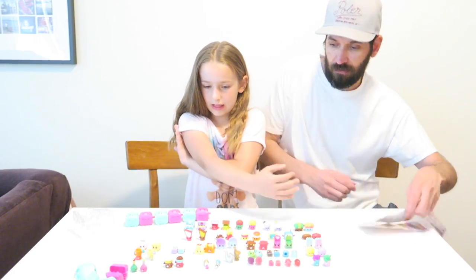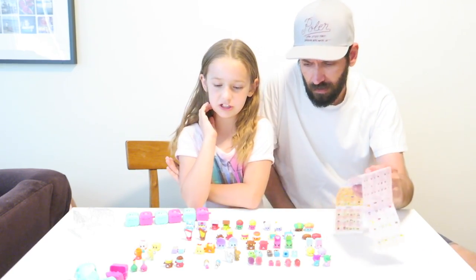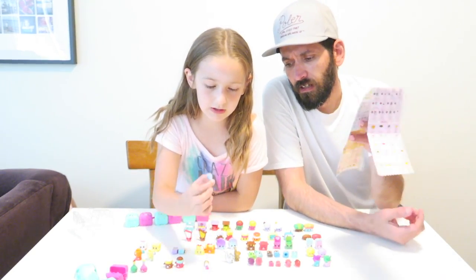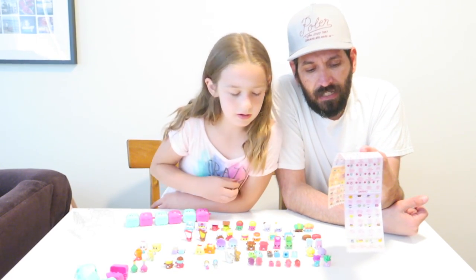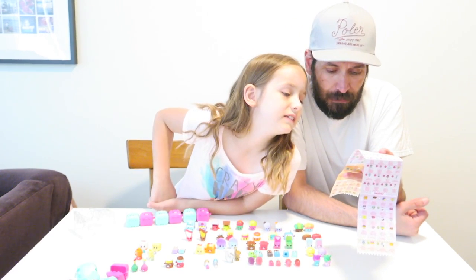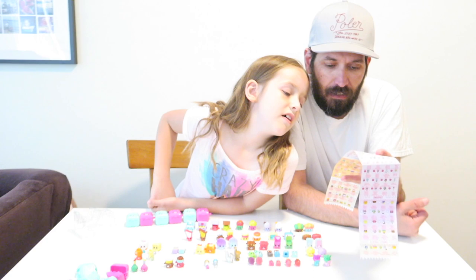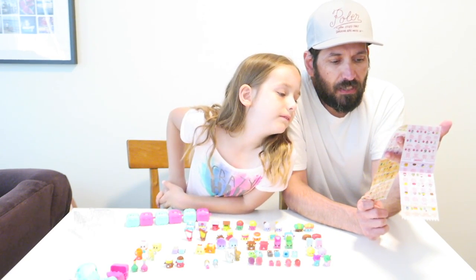I think I know what Cookie Swirl is because I think she did a video and she's always wanted the microphone. Okay, so we did not get any new techs or limited editions, which I'm kind of bummed out about slightly. Man, I don't know what I'd want. I just want to see what a tech or limited edition looks like.